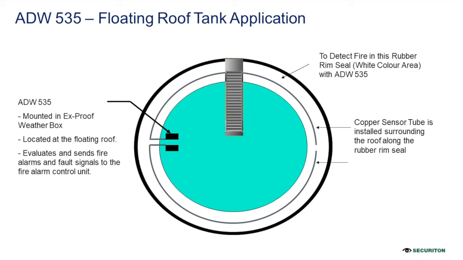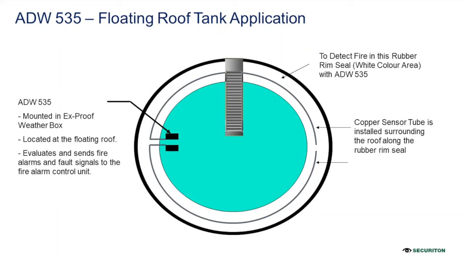With those, the weatherproof mounted box will be placed on top of the roof, and then the signals will be sent through the right converters, from the LAN towards the fiber optic towards the nearest central station, which can be placed kilometers away from the roof tanks. And as you can see, copper sensor tubes are installed surrounding it. As I mentioned, copper or stainless steel, but practically stainless steel is the best one, as we have a track record in many installations in India, which has proven better in terms of functionality towards the rim seal.